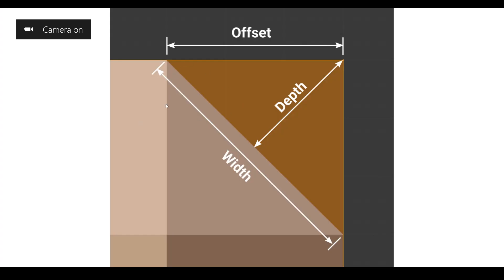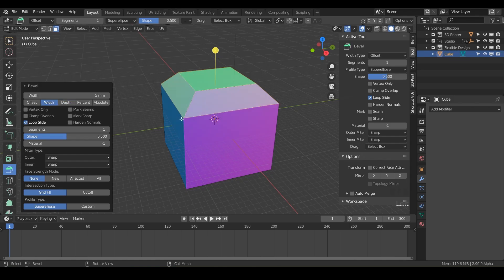I have a nice picture that will show you what's going on. The first one is offset: if this outer line is the outside of our original cube, the offset is from this original corner to the new bevel point — so five millimeters from this corner to here. The width is from this point to this point being five millimeters. As 3D print designers, we're probably going to use width most of the time. For depth, it's doing five millimeters from the original point to the center of how far it beveled in.